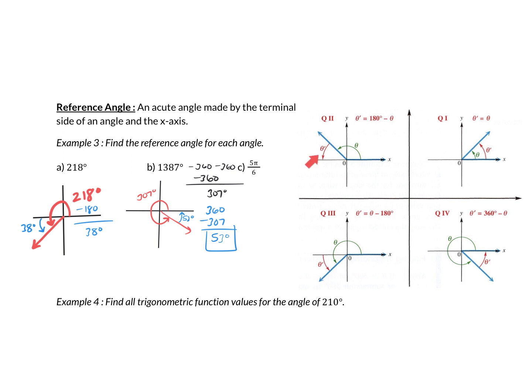If you notice here, our reference angle is usually denoted with a little tilde sign there. So you'll see on the answer key that the reference angle would have a little apostrophe next to it for your final answer. But you don't have to write that. If it just says what's the reference angle, tell me 53.